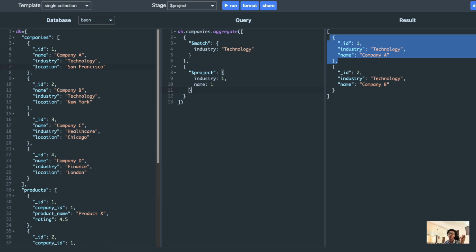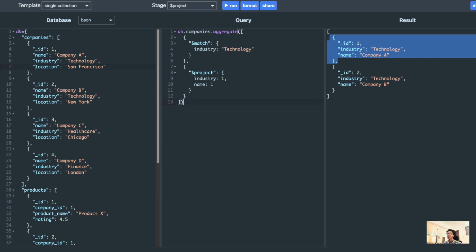Now, the next one we're going to be using here is the group operation. Before we go into an example using the group operation, what is the group operation, or how can we use it? The first thing you need to know is the group operation allows you to perform a series of operations together, like for example getting the sum of data, getting the average of a data set, getting the minimum value, the maximum value, a lot of stuff like that.